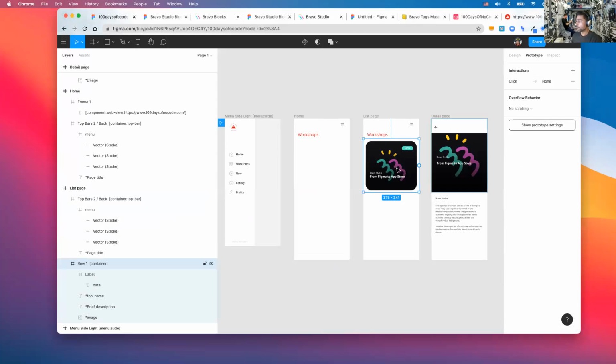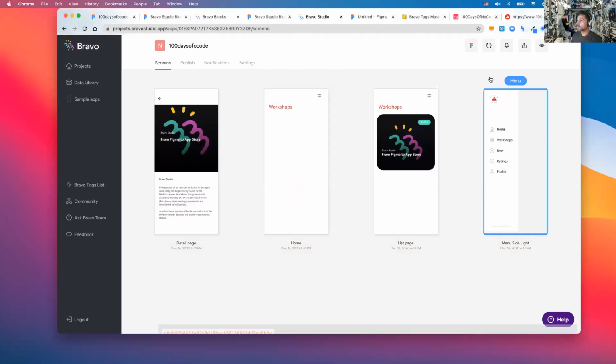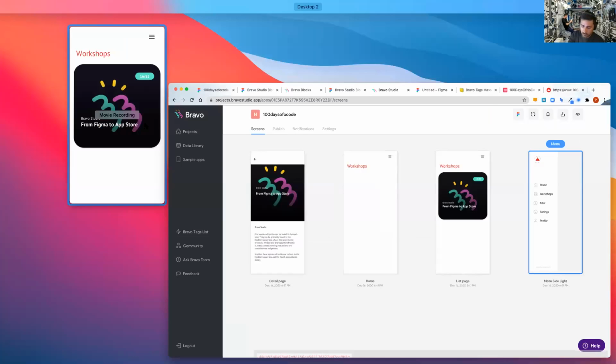prototype. This box will open the detail page. I will go back to Bravo. I will refresh so that it retrieves the last changes that I have done in my Figma file. Now that is done, I will do the same on the phone itself.